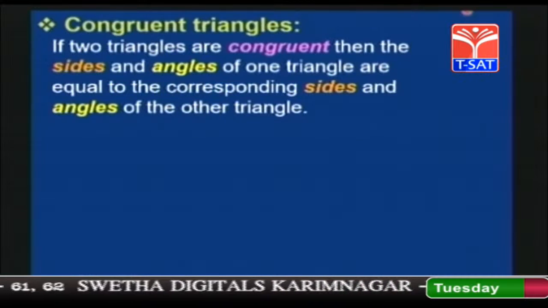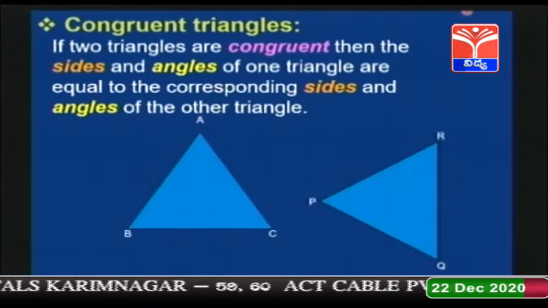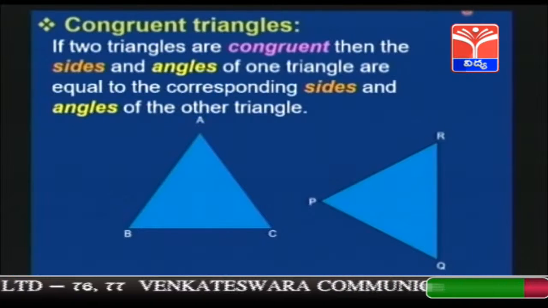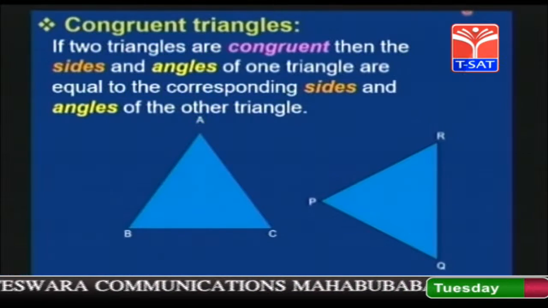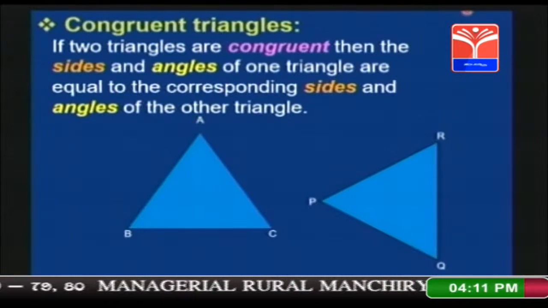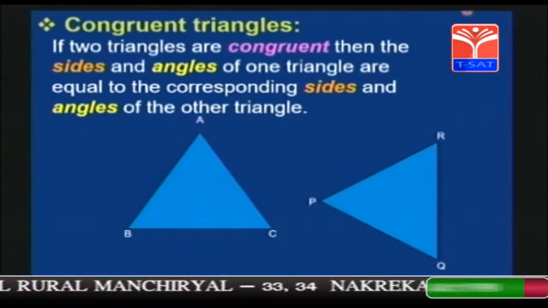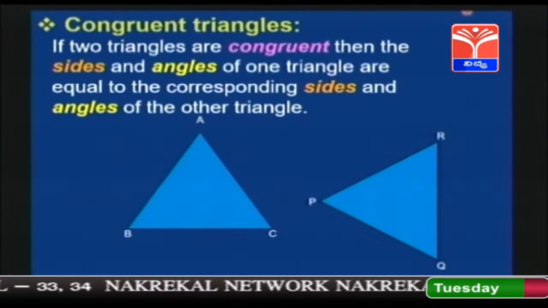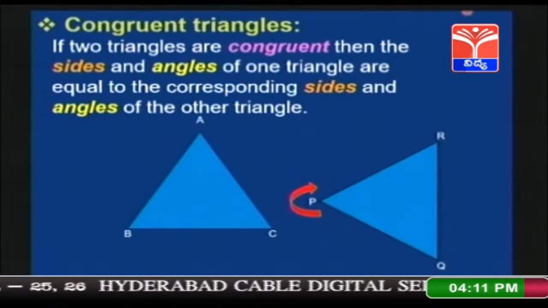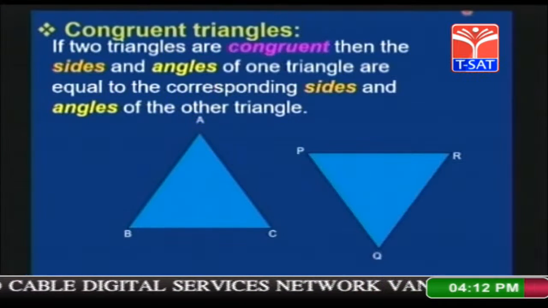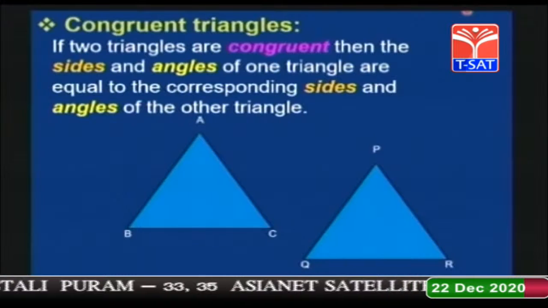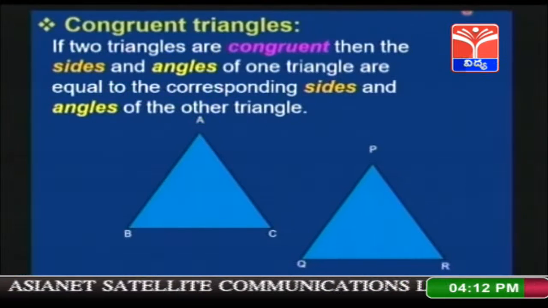Let us discuss with an example. Observe here a triangle ABC and a triangle PQR. Do you think they are the same size and same shape? I think it is somewhat difficult to decide. Now I am going to put triangle PQR on triangle ABC by rotating triangle PQR in a clockwise direction 2 times. Now students, observe carefully. See, here I am rotating triangle PQR from the vertex P. So this is the first rotation and this is the second rotation. Now I am going to put triangle PQR on triangle ABC. Observe carefully.